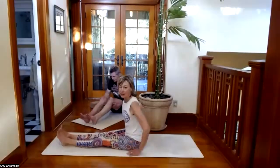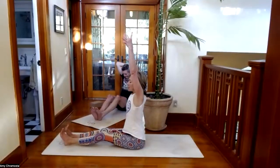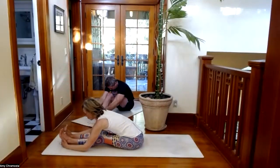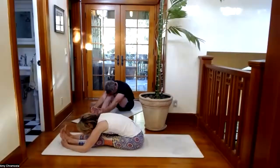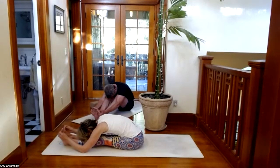For our Paschimottanasana. So we move that extra flesh, full breath in. Slight bend in those knees, hinge from the hip creases into that gorgeous forward fold. And pull the shoulders away from your ears. Soften the face. Maybe bringing your chin a little closer towards your chest so the back of the neck lengthens. You can feel your feet, maybe massage your toes a little bit. Giving the feet a little bit of love.